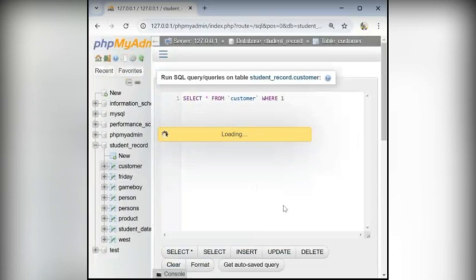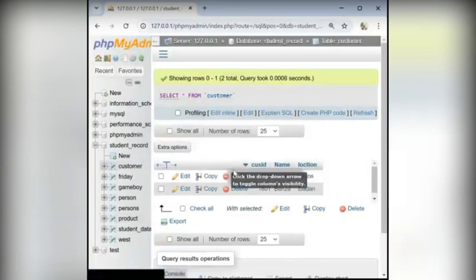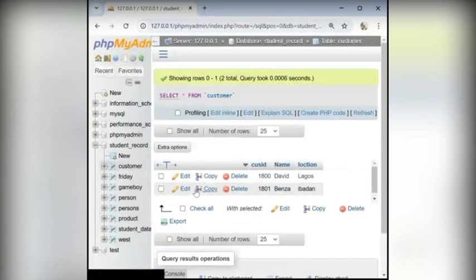Let me check the products, because I want to have the price, product name and customer ID. Let me check whether it's the same here. This one does not have C, the other one has C.